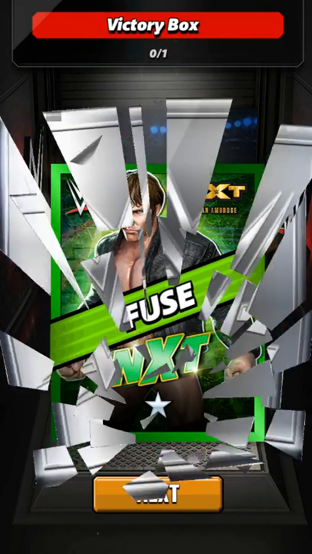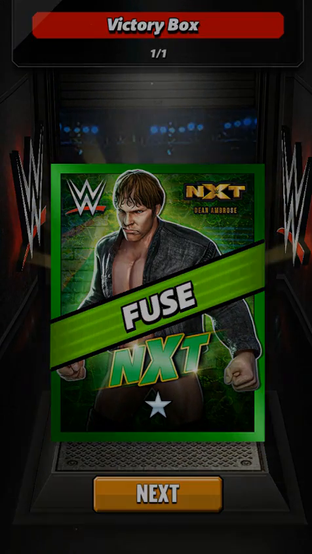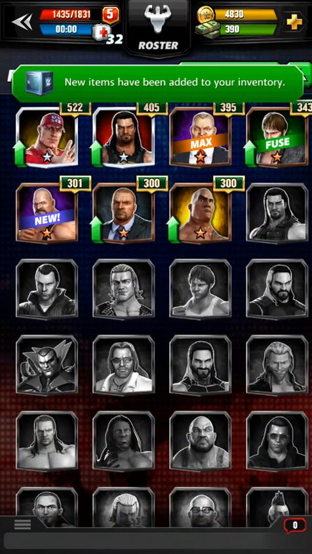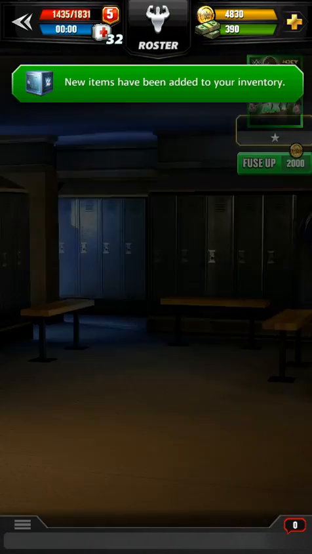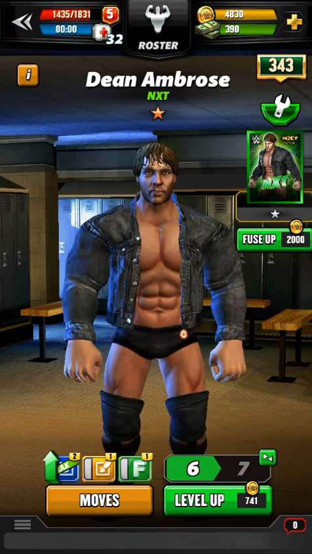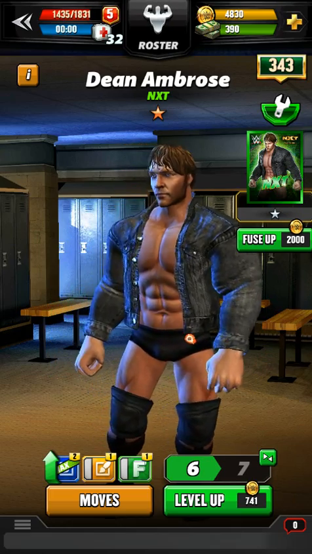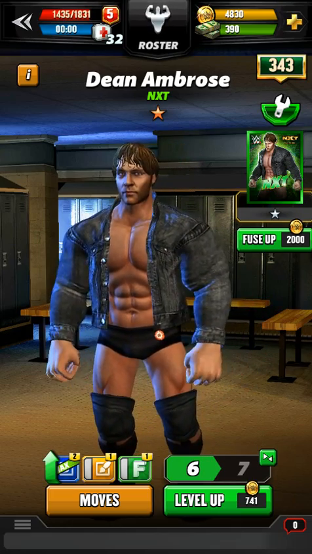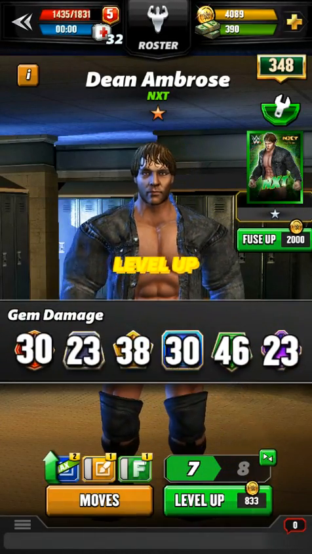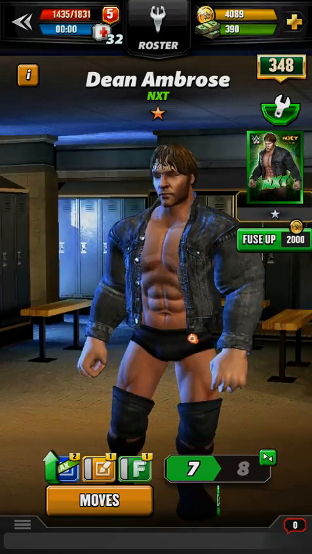Silver, so it's good. It's an NXT fusion for Dean Ambrose, so that's good. That allows me to get Dean added to the next level. Now what I will do here though is, before fusing him, I am going to max him out. Okay, this is what happened to me before. I fused Dean early, and I don't think he was quite as strong as he should have been. In fact guys, let's just do it. Let's just max him out here.